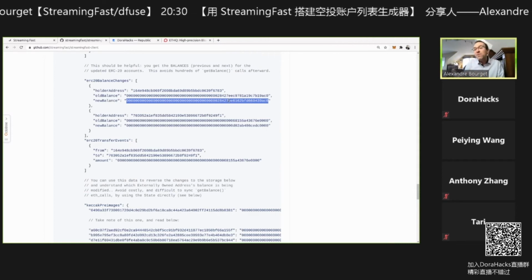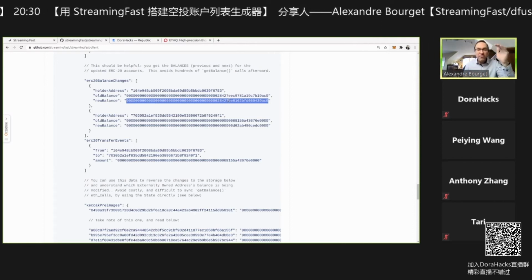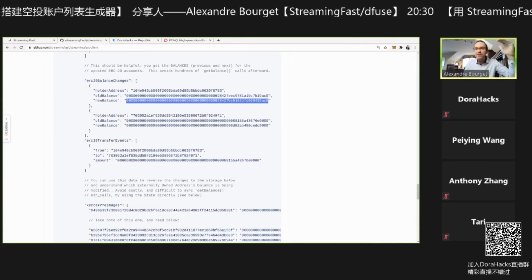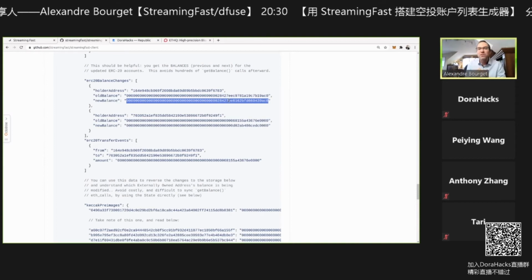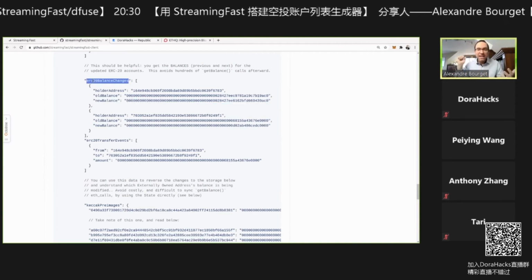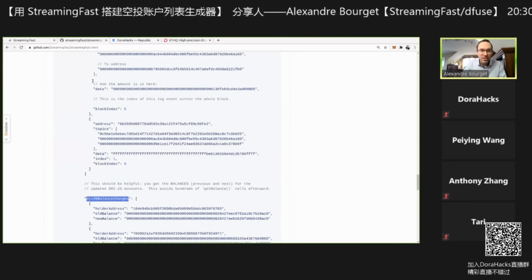So it'd be very difficult to have certainty if someone has touched 5,000 because you wouldn't have it. It would be just summed up at a block level. Here you have it at the transaction level. You know if they have touched 5,000 more precisely. So as you can see here, you don't need to go get balance. And there's a lot of information that can be extracted from the state changes that are here.